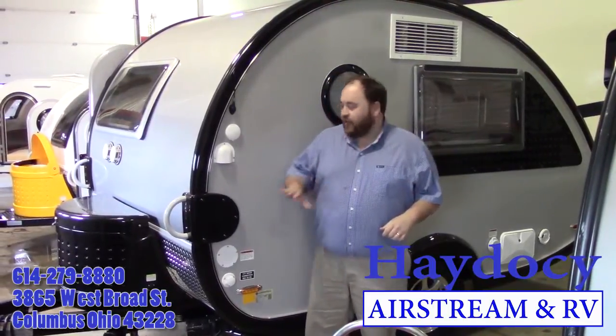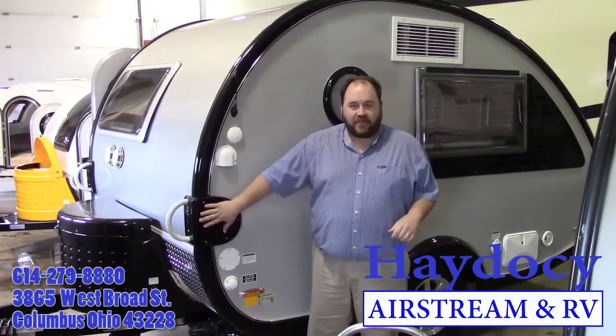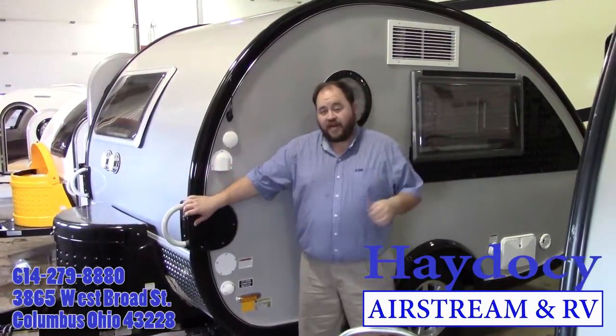Hamilton with Haydocy Airstream RV here in Columbus, Ohio. We're going to go over how to use your Tabitha. Now we're going to use the Tab S floor plan, same thing you've got. We don't have another Tabitha in stock at the moment, so I can't show you the exact way that your cushions and everything will look, but it's the same basic principles. Everything will be 99% the same.